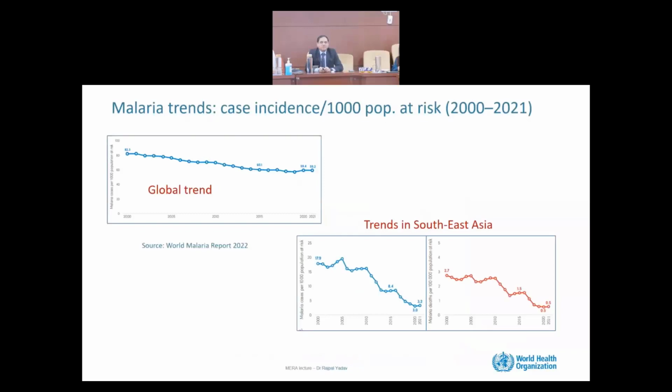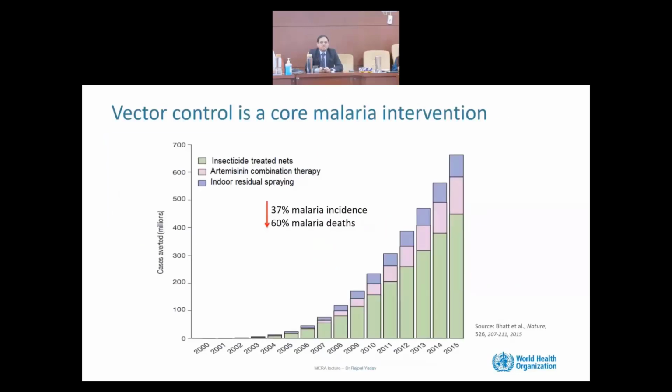But going back to the previous slide, after 2015 there was still a downward trend for the next 2-3 years, and then at the tail end a slight increase, because insecticide treated nets were the major driver of reduction in malaria incidence. As the number of bed nets distributed globally decreased, because of low funding from donor agencies and the allocation of bed nets in the countries, there was an increase in cases and deaths in the last 2-3 years.